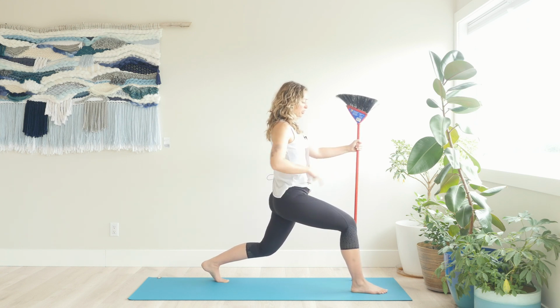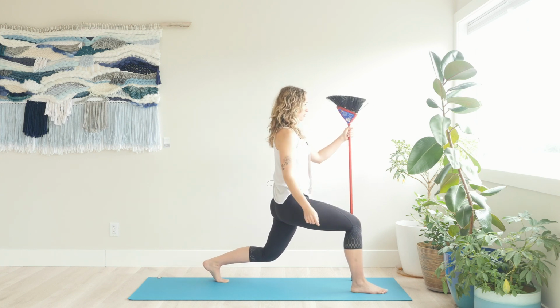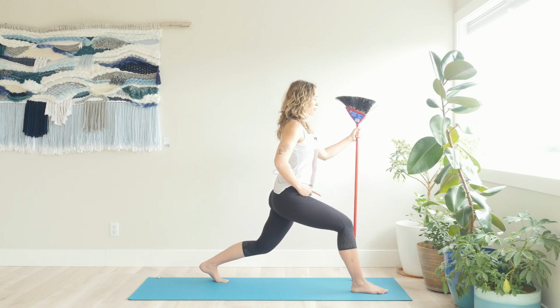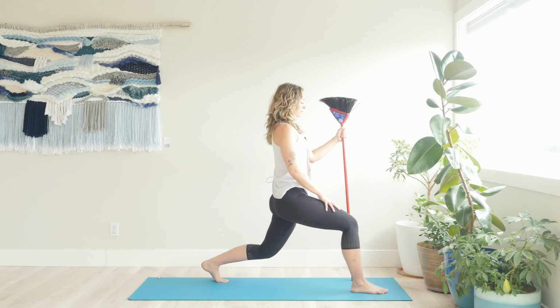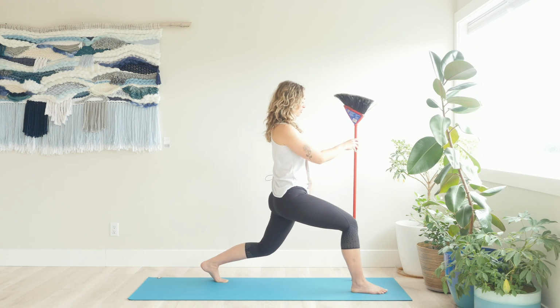So that's where we're going to allow the back knee to bend quite a bit and the front knee to bend quite a bit. And it'll feel like your hip points, those little knobby points at the front of your pelvis, see if they can feel like they're pointing forward. They're not pointing down, they're not pointing up, but forward. Now this is great. This is going to get right into your psoas muscles. You can feel that strength and stamina. Feel like you're still reaching that left leg back behind you a little bit.